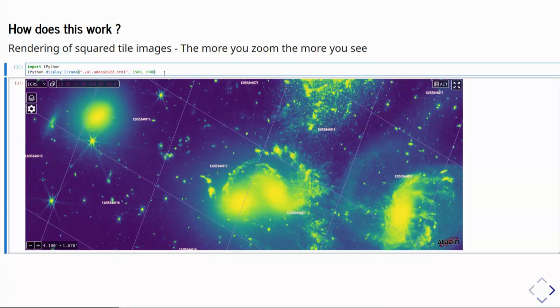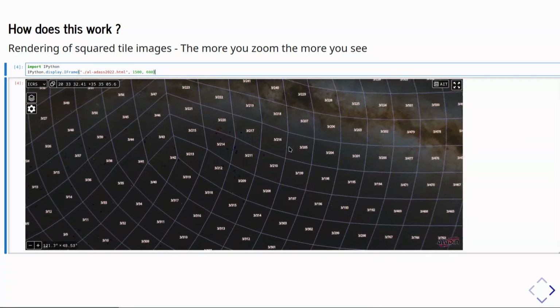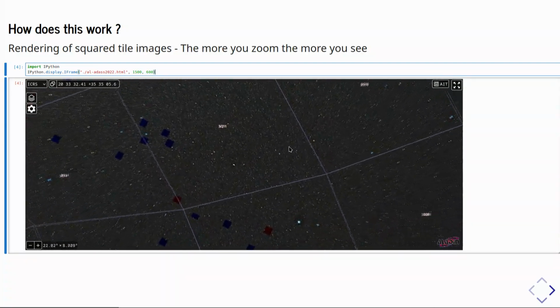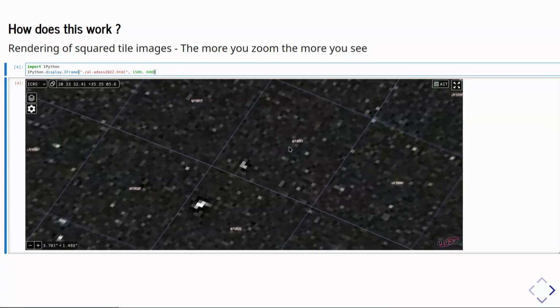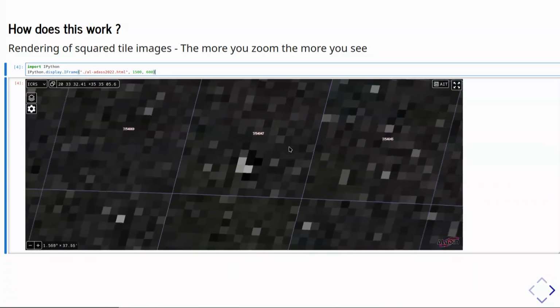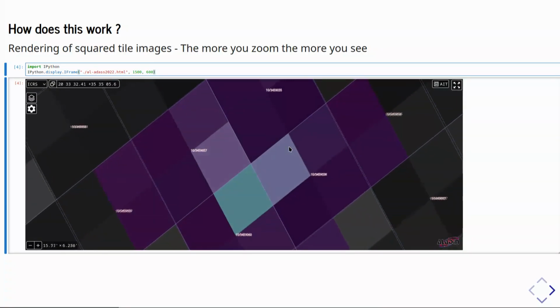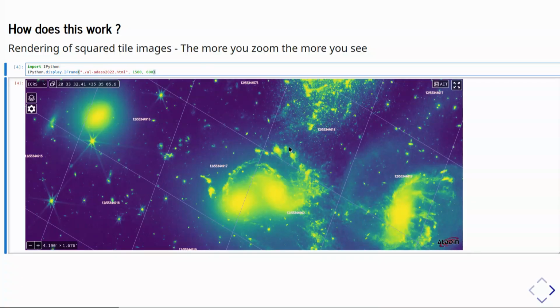So how does it work? You can see here a zoom toward a specific cluster of galaxies, and you can see the tiles loading. So they are fetched. The more you zoom, the more you see the tile images appearing. The tiles are not displaying correctly, but they should appear. It depends on the internet connection, and it's a bit slow. Here you can see an image of the James Webb Space Telescope. The idea is you will only download tile images that are inside the viewport.